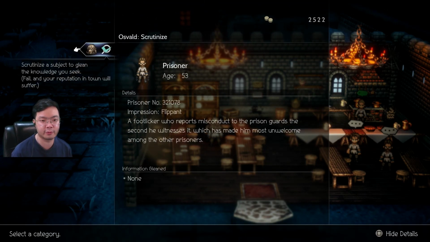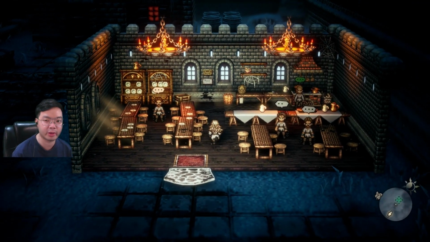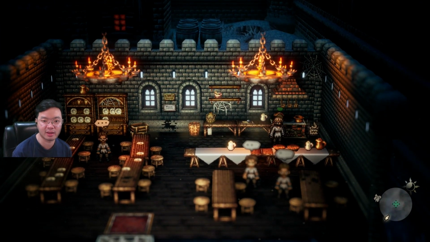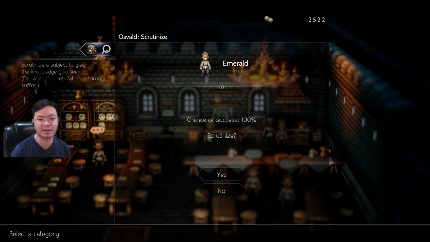Flippin. A footlicker who reports misconduct to the prison guards the second he witnesses it, which has made him most unwelcome among the other prisoners. No, this one won't do. Okay, my first playthrough, I accidentally go with him first, and that trigger the next cutscene.